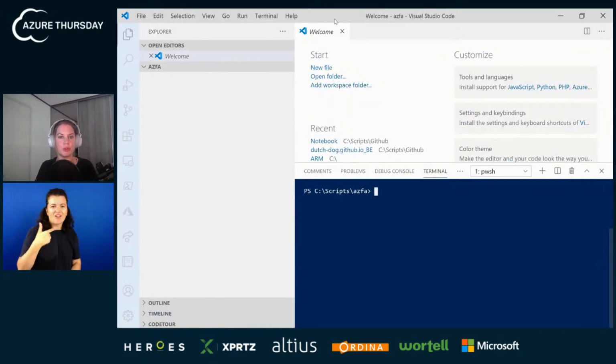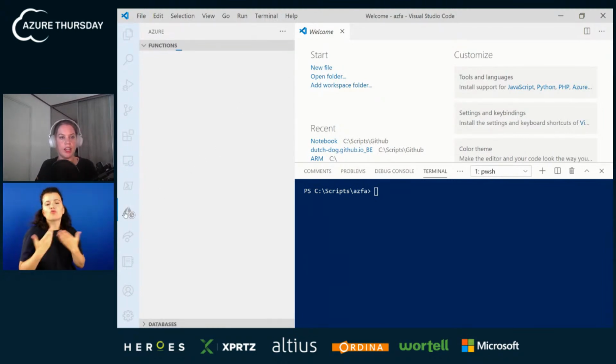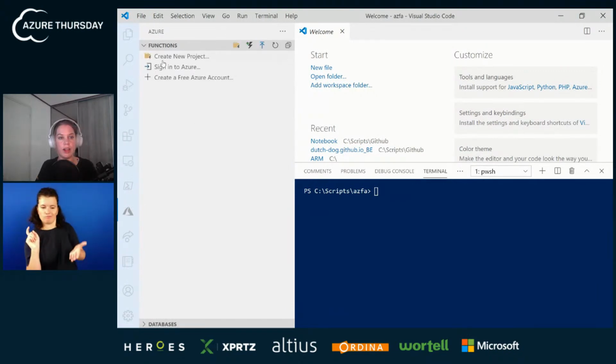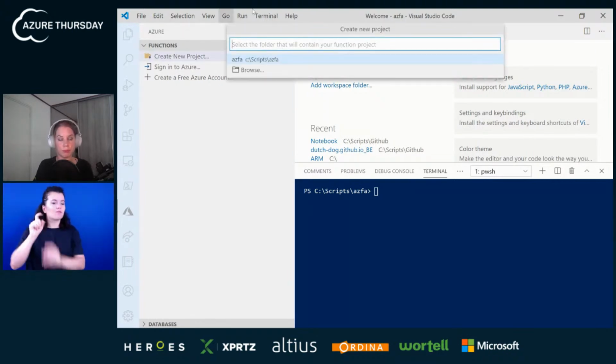And this is my Visual Studio Code environment. I have the PowerShell extension. I strongly recommend, if you're running PowerShell in any way, to use that extension. It can really help you out. And here I have the Azure button. And here I have Azure Functions. And as you see, I'm not signed in to Azure at this point. So this is a bit to demonstrate that you do not need an Azure subscription. And here I have the option to create a new project. So let's do that. And it asks me in what folder I want to run.